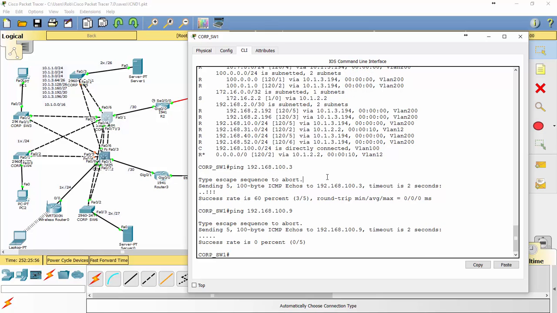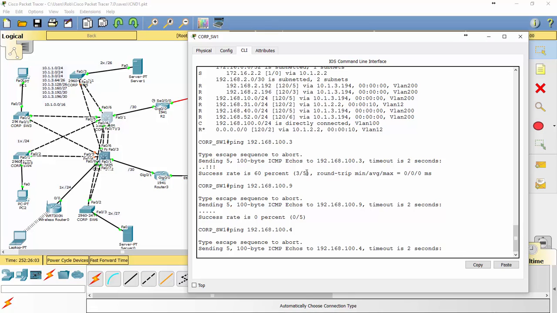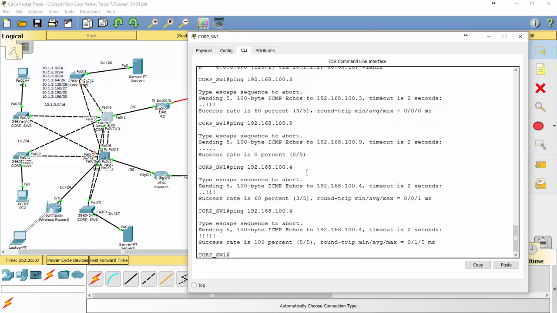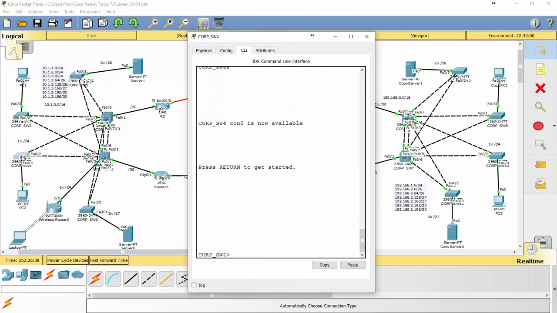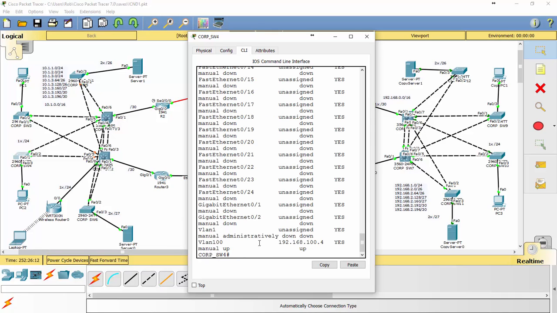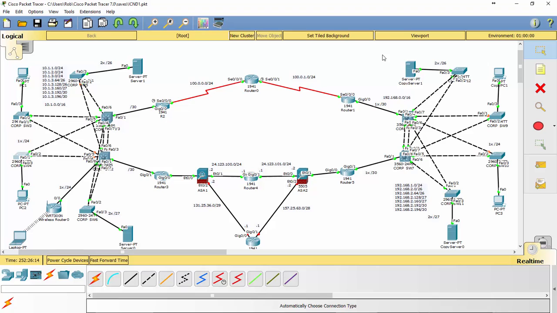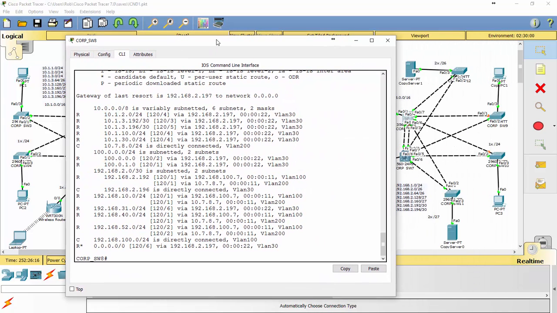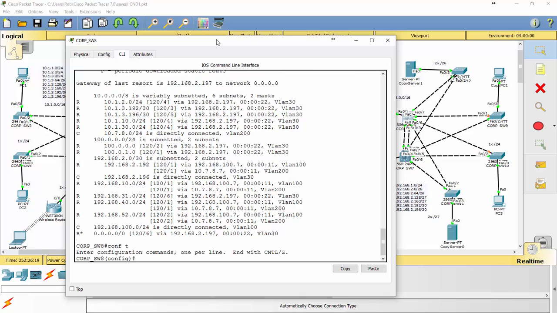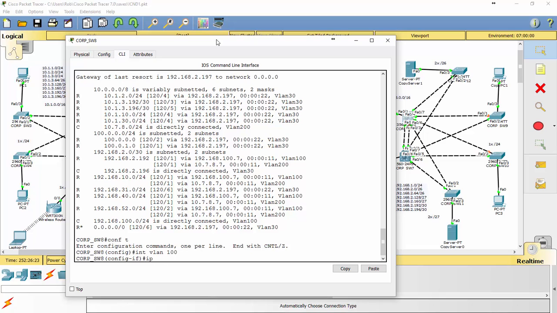So what I'll have to do is come in here and, can I do 4? Let's do 4. 4 should work as well because it's locally connected. Okay, so that should work as well. That switch 4 is over here. If we do a show ip interface brief, VLAN 100 is .4. So what I'm going to do is over here on this side, I'll make these guys 192.168.101.4, and I'll go to global config and type interface VLAN 100. IP address is going to be 192.168.101.8/24.